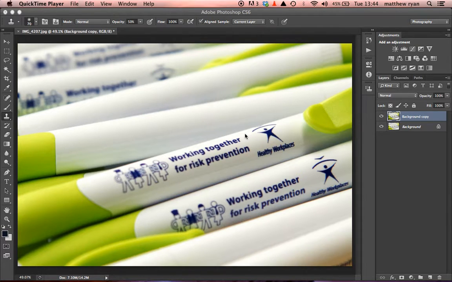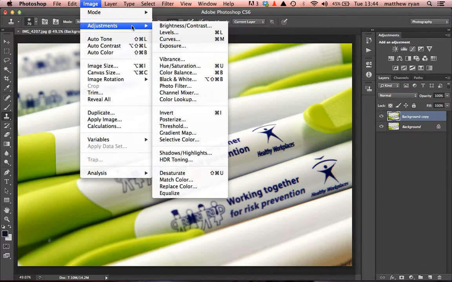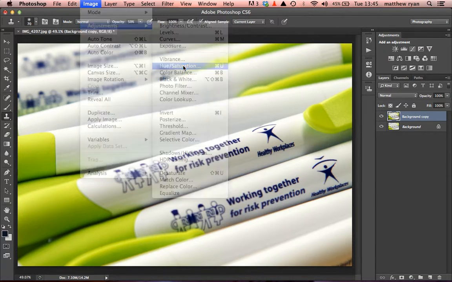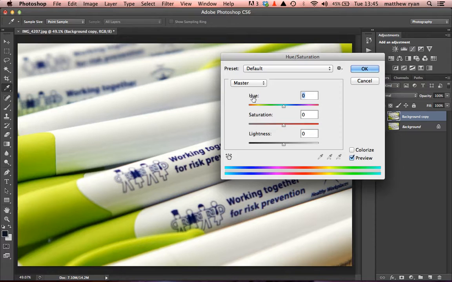So the main way to do this is if you actually go up to the main menu within Photoshop and hit the image and adjustments, so you get this subcategory up, you'll find instantly that you've got hue and saturation located here, okay? Now if you just give this a quick click, you'll see that you've got hue, saturation and lightness. But you've also got masters, reds, yellows, greens, cyans, blues and magentas in this other menu. Now, for the moment we will just keep this on master, okay, because the reds, yellows, greens, etc., they are actually different color channels, okay.